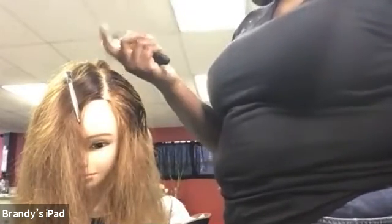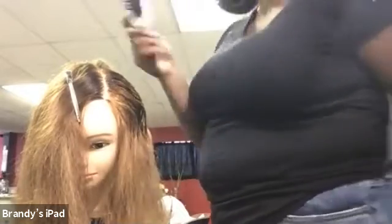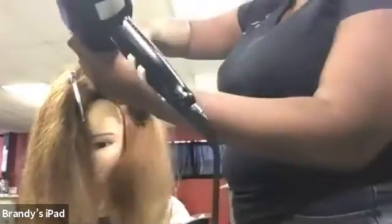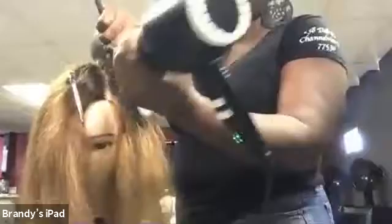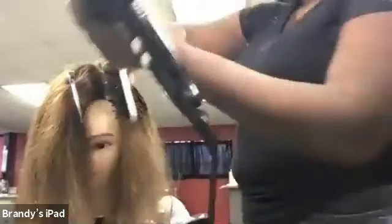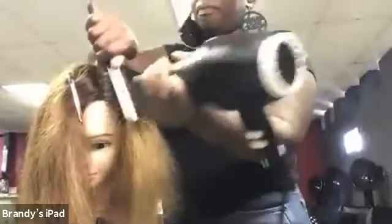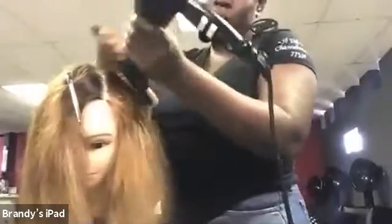They might be wondering, is this the color that I really wanted, and all the extra stuff that comes with it. Time is money in real life. So where y'all are blow drying and taking baby strokes, I'm going hella fast, right? Because I want it to have movement and I want it to dry fast. But I'm doing the same thing as I'm telling you, just moving my hands. So the stroke, that's the movement.